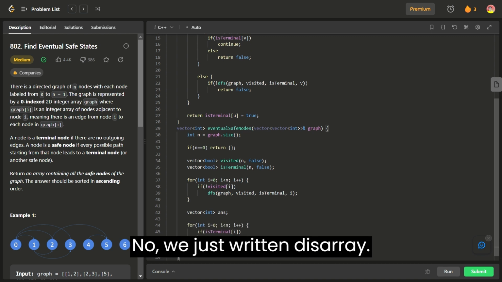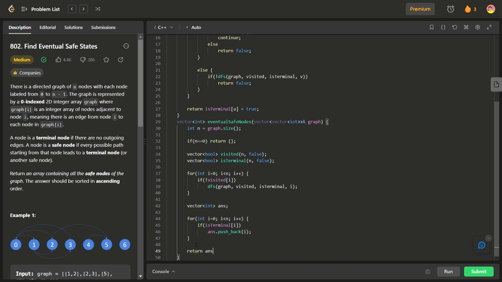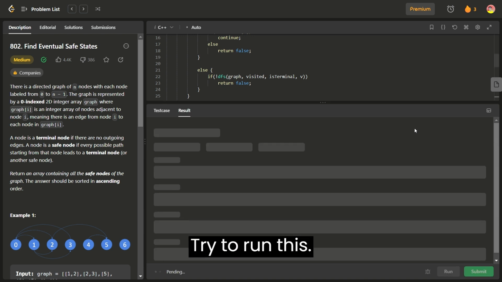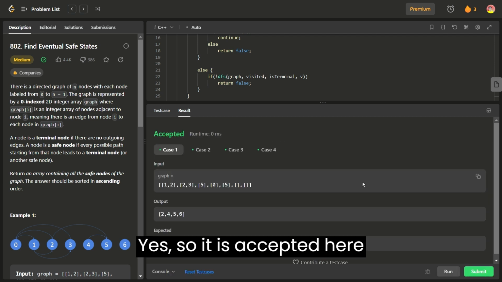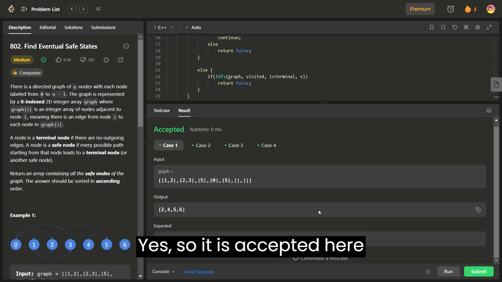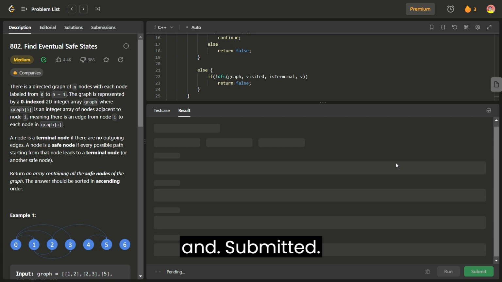Now we just need to return this array. We'll try to run this. Yes, it is accepted here, and next we'll submit it.